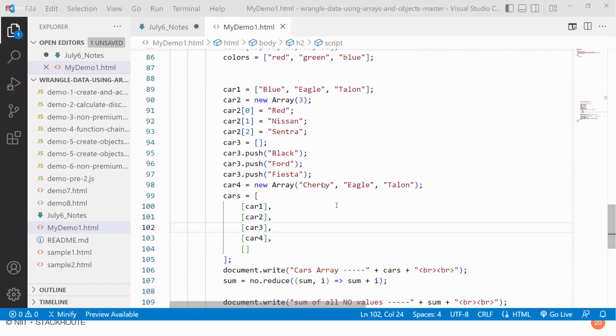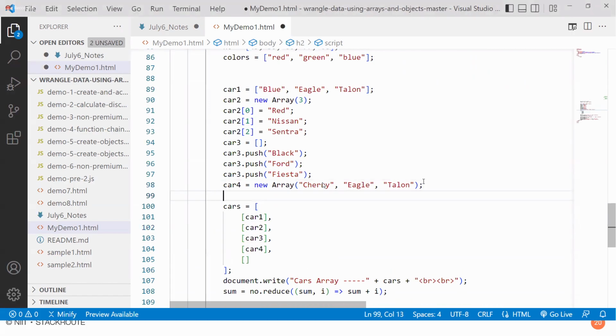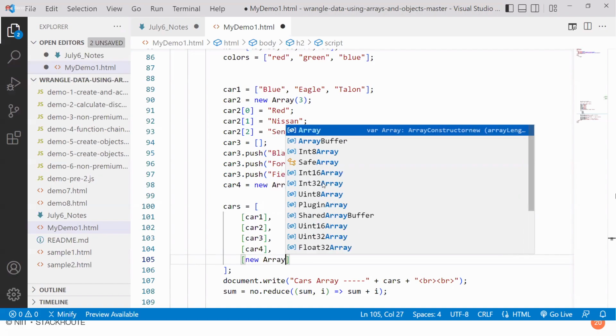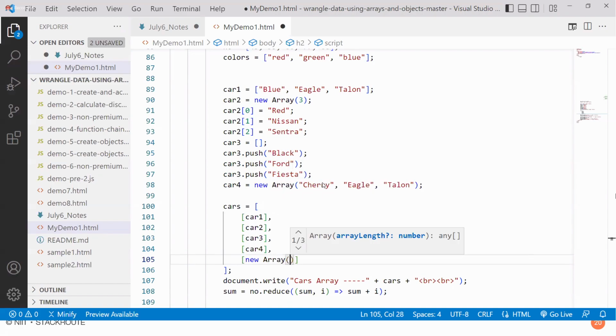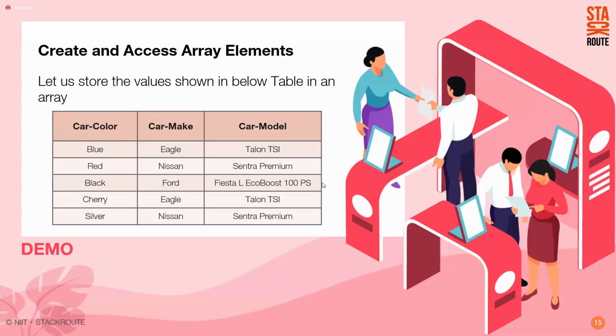We can add. Okay, let me. Fifth car, silver Nissan Sentra.